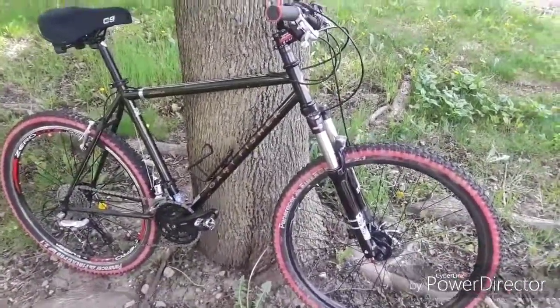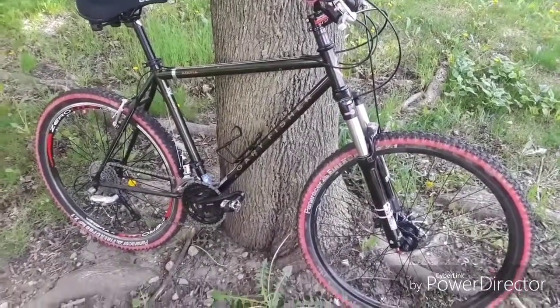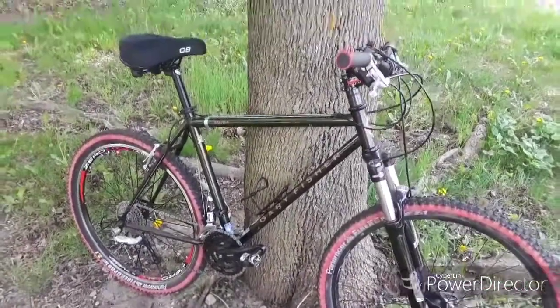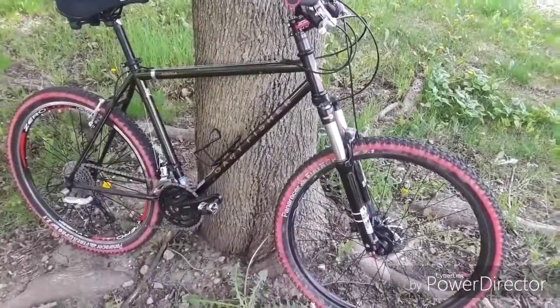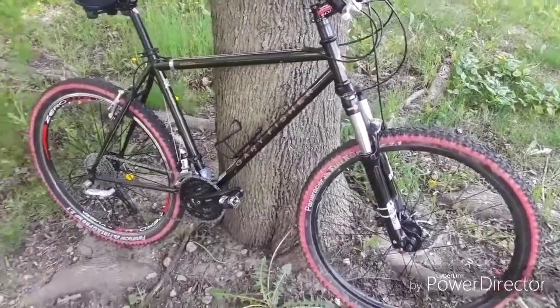So this is pretty much it in a nutshell, guys. This is what can be had for just a little bit of money. It's trail worthy. Again, not race worthy. I don't know if I mentioned that before, but in case I did, again, not race worthy, trail worthy, as well as utility worthy. I could take this bike down to the local store and pick up a couple of groceries on it and be happy.